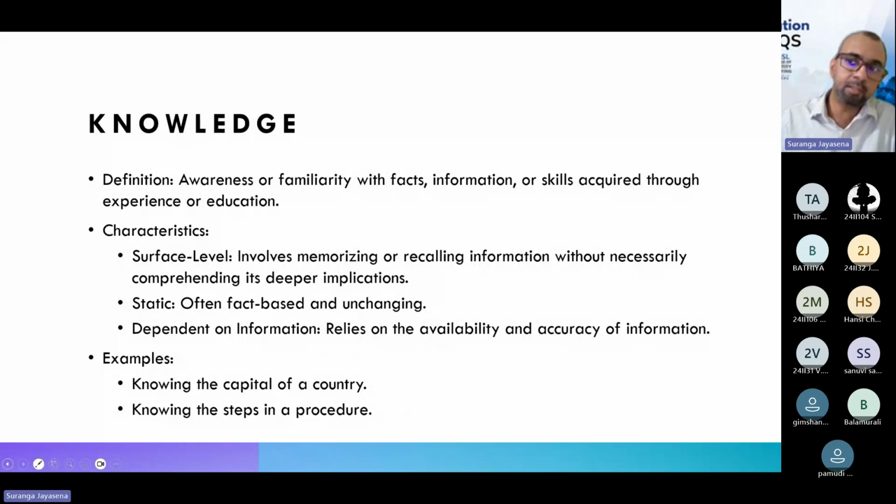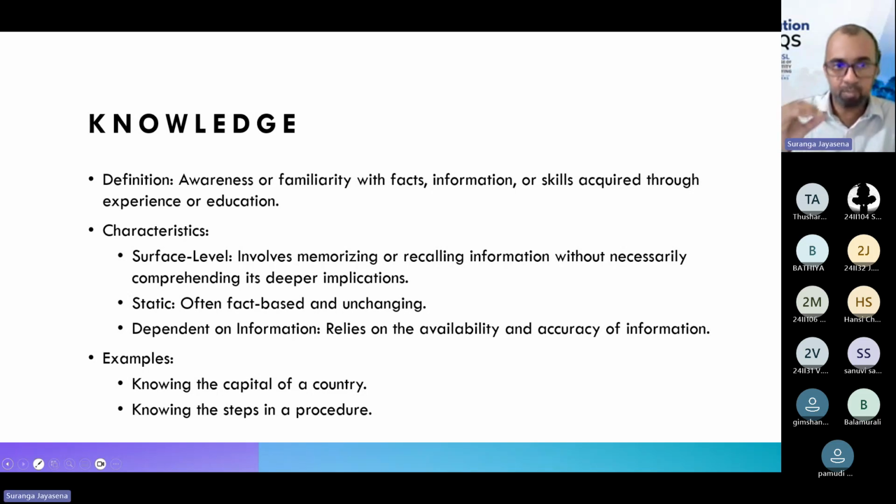But nowadays I see more challenging questions being asked. They have to recall the things, but just by recalling they cannot answer. They have to think carefully, analyze deeply, then judge the answer and say. So for such scenarios, only having surface knowledge is not enough. However, we require this kind of knowledge also. So don't assume knowledge is not important. Knowledge is important, but you have to know what it is.